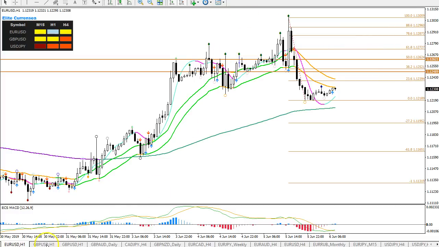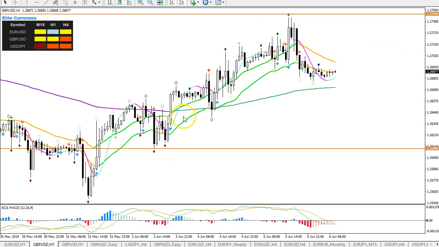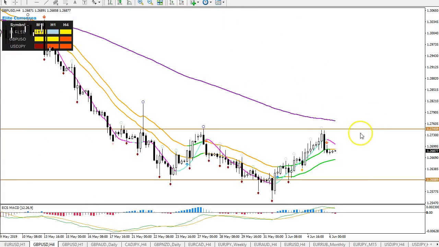Okay, so that's the euro dollar. Pound dollar, I think, has hit a bigger resistance zone too. We were waiting for this move up to finish. 127 seemed the most likely target, but an extension to 127.50, 127.75, the long-term moving average, all of that was still within that possibility, still within that resistance zone, and also a zone that could cause a bounce back down again. So all of that was probably part of a bigger ABC correction within a bigger wave 4, and we're expecting pound dollar to continue with the downtrend within the wave 5.